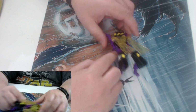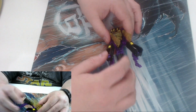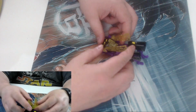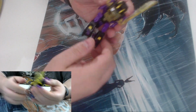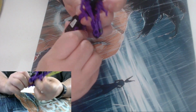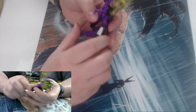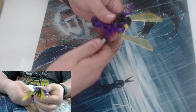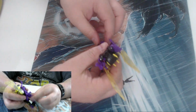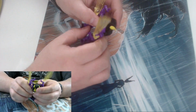It's an Insecticon. I do believe that this part is actually on backwards, and I'll go ahead and we'll transform it back the other way. So you want to fold these around like that, and then it makes it really simple if you just do this part right now. So you just push these in, you guys can see, and then it snaps down. So they're just his feet, and then the arms unsnap, bring these parts forward.